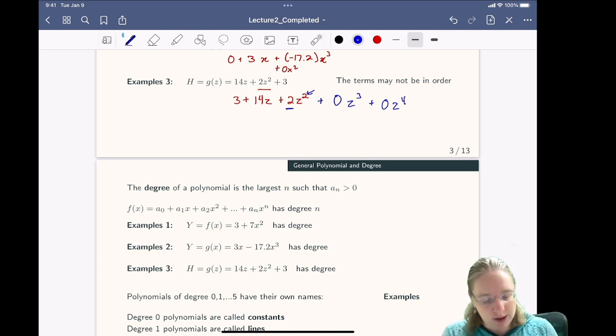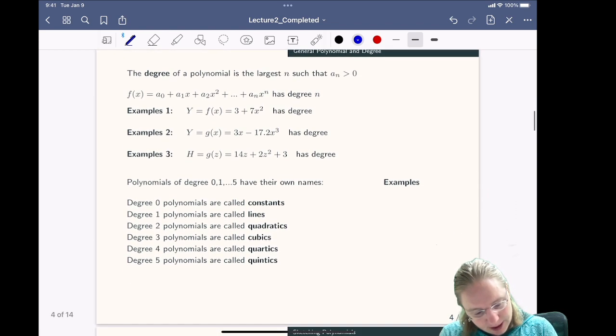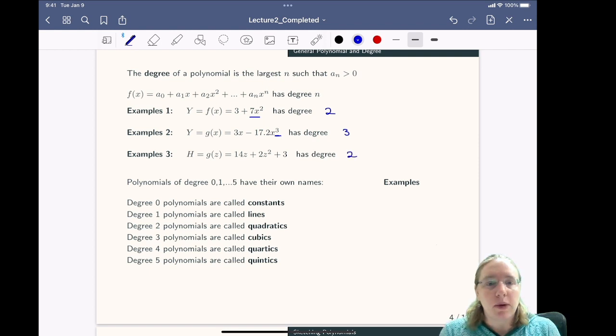It's the n. It's the exponent. All right. So for some examples here, what degree does this polynomial have? Once again, we look for that largest term. In this case, it is the squared term, so this has degree 2. In this term, it is a 3, so it has degree 3. And in this case, it is once again a 2. Note that, once again, the terms do not have to be written in order, and so you want to look for that largest term.